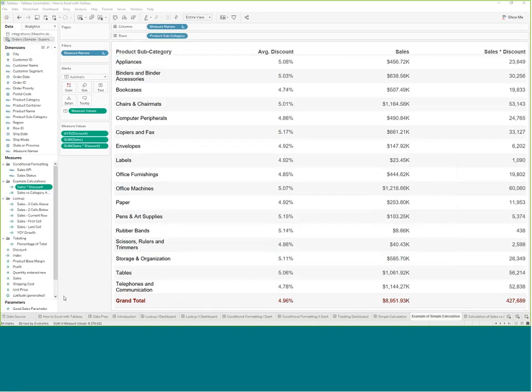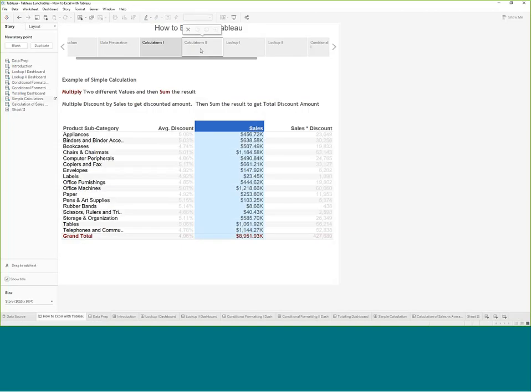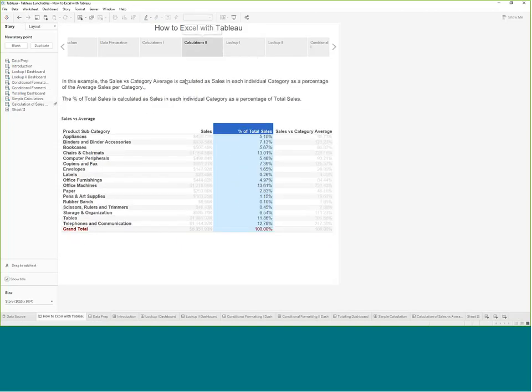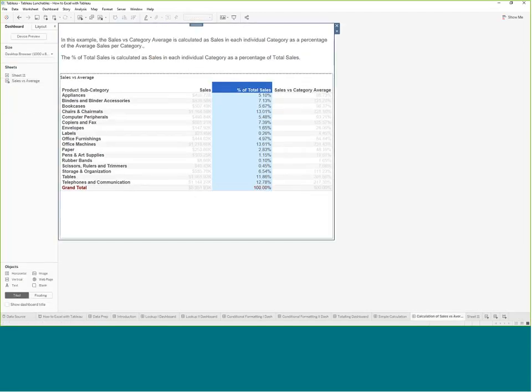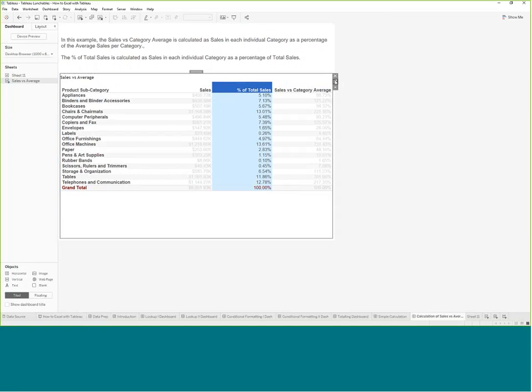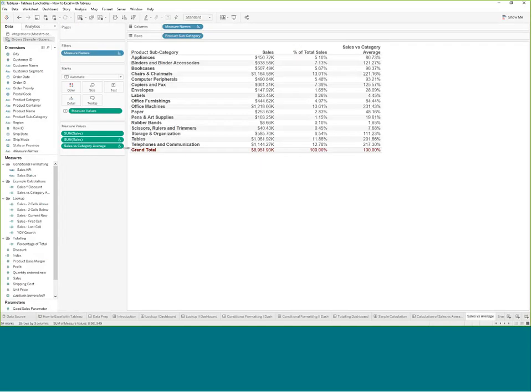Let's take another example. Let's look at calculations 2. Let's go to the sheet, see what's going on under the hood. This one's a little bit different because we're talking about ratios here, right? So we've done the same thing with sum of sales, but then we have sum of sales with a triangle.